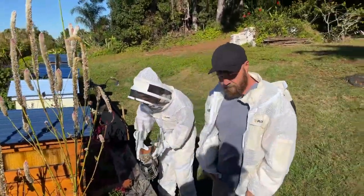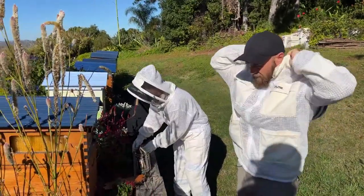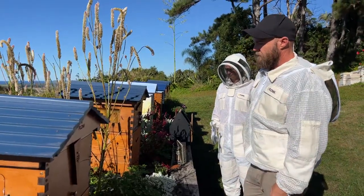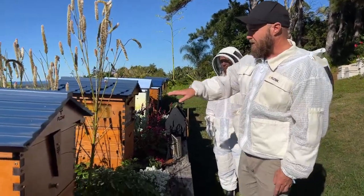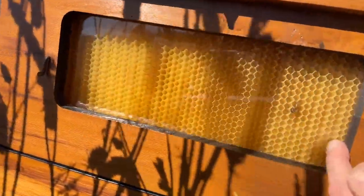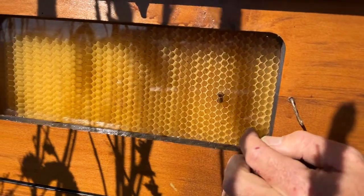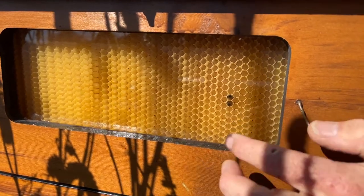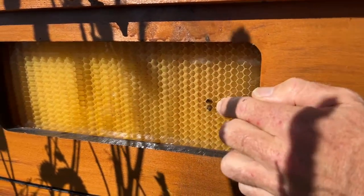Hey Pete, I might just jump in on a question, just that you've got that side window off there, because we do get quite a few customers calling in saying that their blades aren't aligned, or they're not completely closed, or they look offset, so I thought it might be a good thing to point that out in the way you look at those flow frame blades. Yeah, that's a great idea, Trace. If you get in close here, you'll be able to see how there's actually two types of blades there. There's the blades that are out a little bit and the blades that are inset a little bit. And how the flow frame works is the blades that are inset actually move and the blades that are out are fixed. So you can see the bees down the cells.